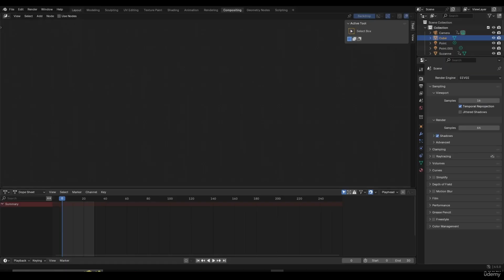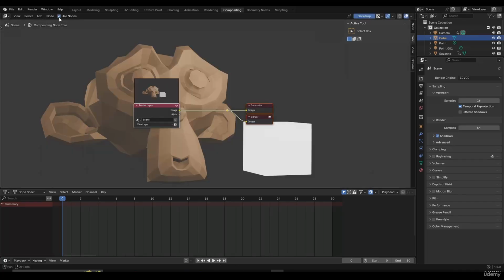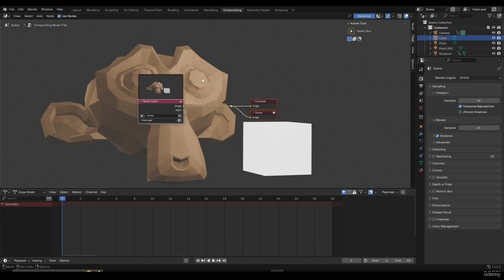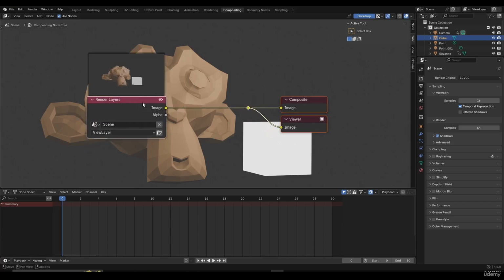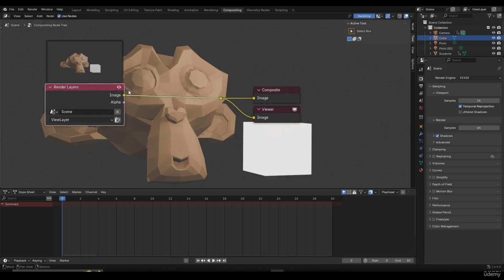Now, we don't see anything here. We get the windows rearranged, and we're mainly going to be working here. First of all, I don't like the way this looks on the left, so I'm going to press the Home key to make sure to frame it in the center. Now, in order to see the compositing nodes, what we want to do is click on Use Nodes. So if I press Use Nodes, I'm going to get 2 nodes and I'm going to get my image in the background as well. So I have render layers. If I scroll in, I have the render layers node and I have the composite node.